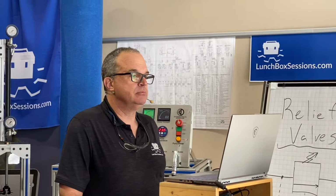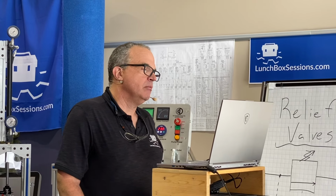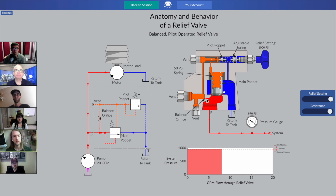Is there an even better kind of relief valve where the spring inside the main poppet is adjustable, or do you always have a fixed spring in that main poppet?